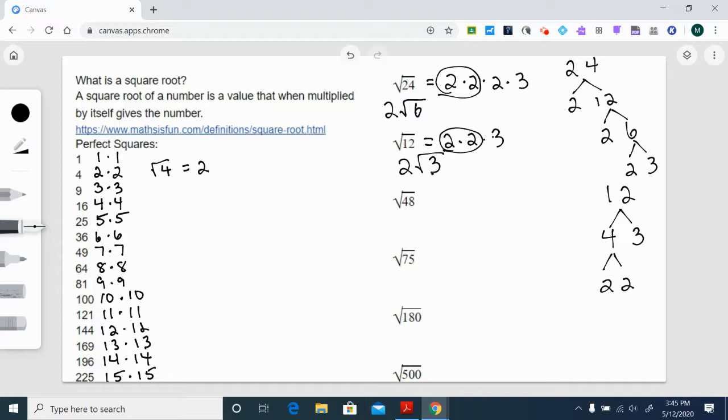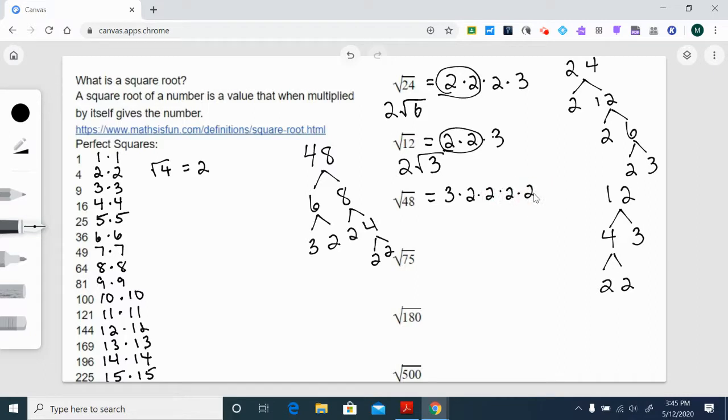I'm going to do one more, the prime factorization way, and then we're going to talk about looking for perfect squares in numbers and breaking numbers apart that way. So 48, so I'm going to scooch over here. So 48. 6 times 8 is 48. 3 times 2 is 6. 2 times 4, and then we have 2 times 2. So 48 is equal to 3 times 2 times 2 times 2 times 2.